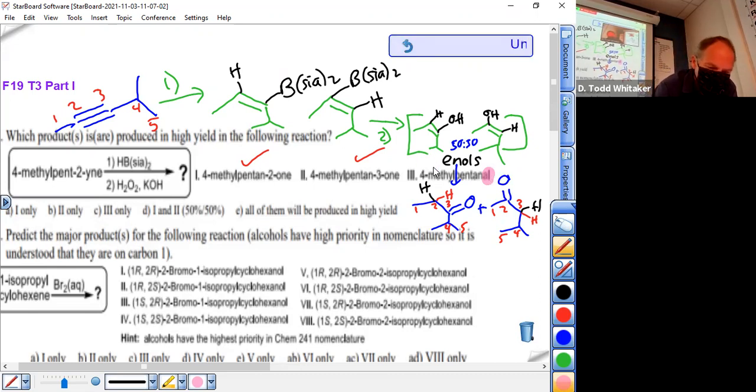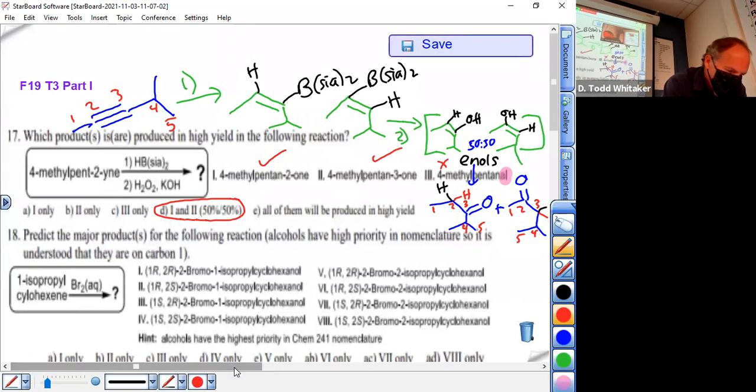Oh, that's not a nice X. I see al at the end. It's an aldehyde. If we didn't know that, please know it from now on. And you can't make an aldehyde here. So I need the product that says a 50-50 mix of 1 and 2. Answer is D. There we go. Save.